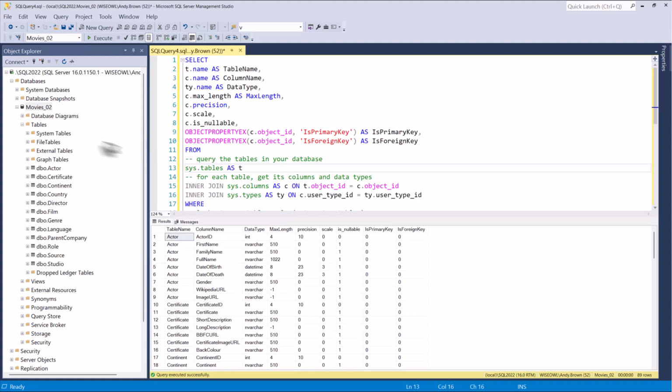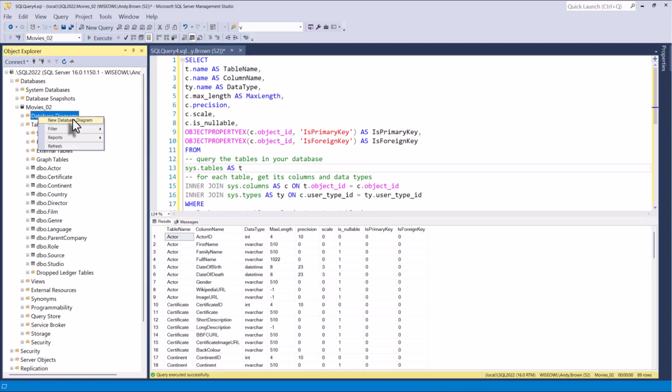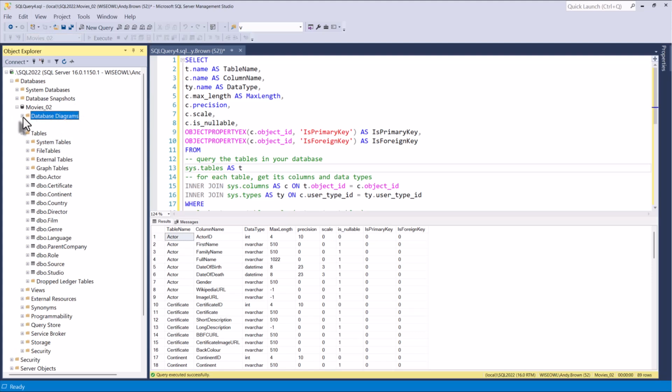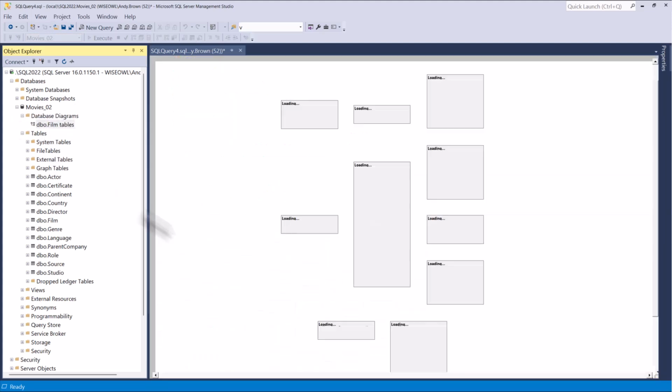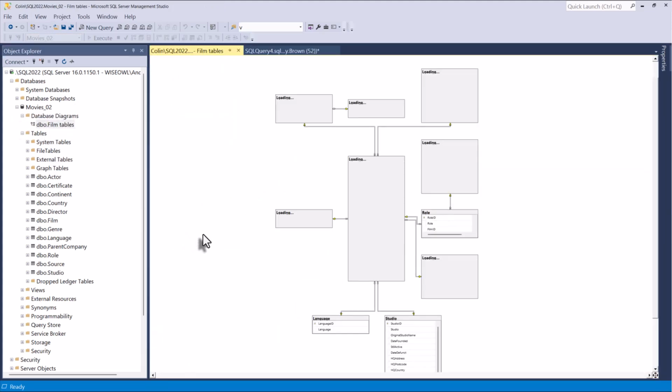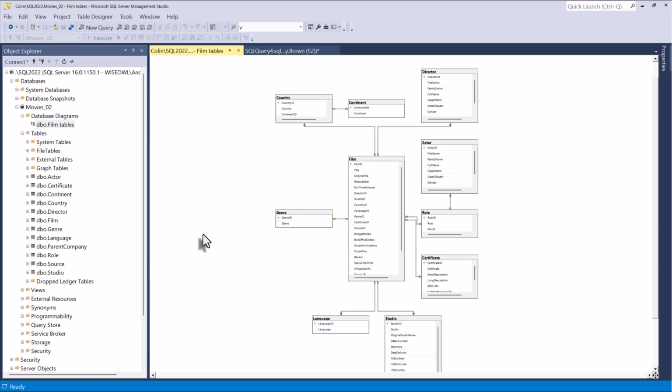The second thing I could do is see if there's a database diagram. If there isn't, you could right-click to create one. But on this occasion, I have actually got one. And if I right-click on that to modify it, you can see it contains a diagrammatic representation of the database and all the relationships. And in theory, I could do a screenshot of that and pass that into the AI tool, and it would have all the information it needed to understand the database. But again, I haven't had great results with that either.